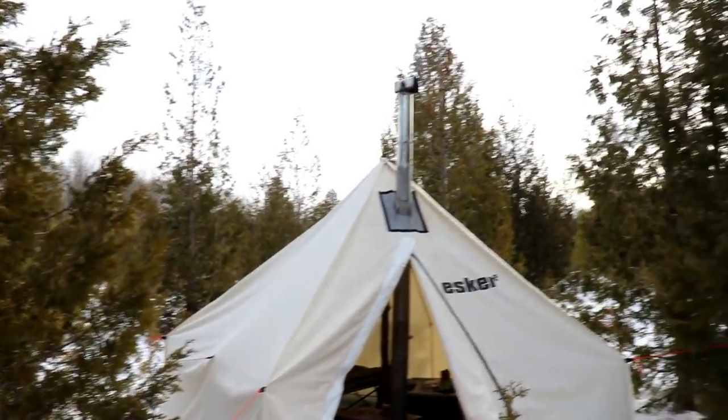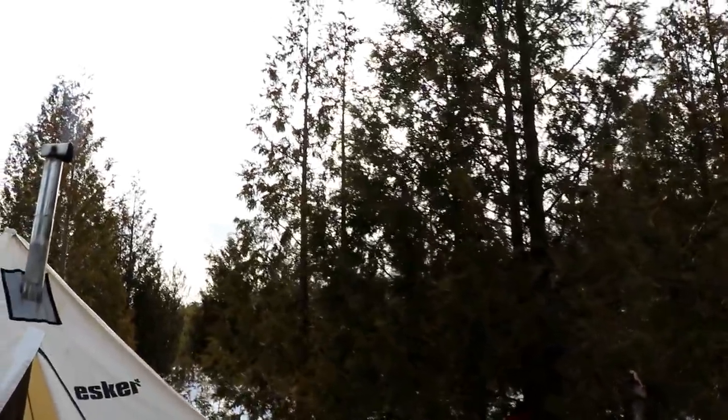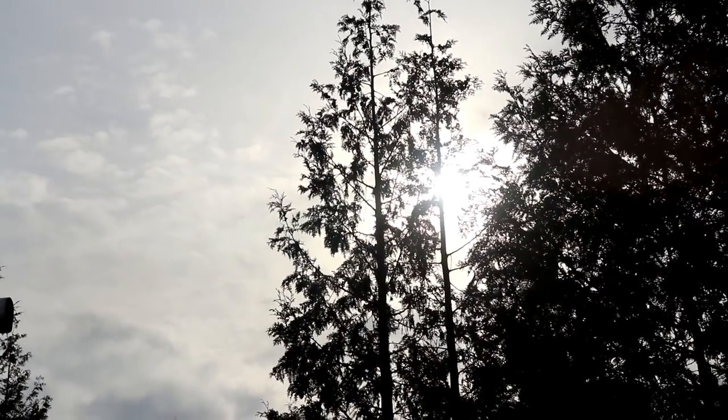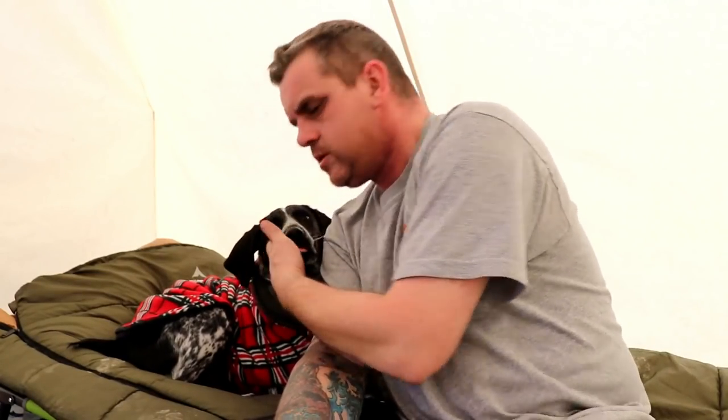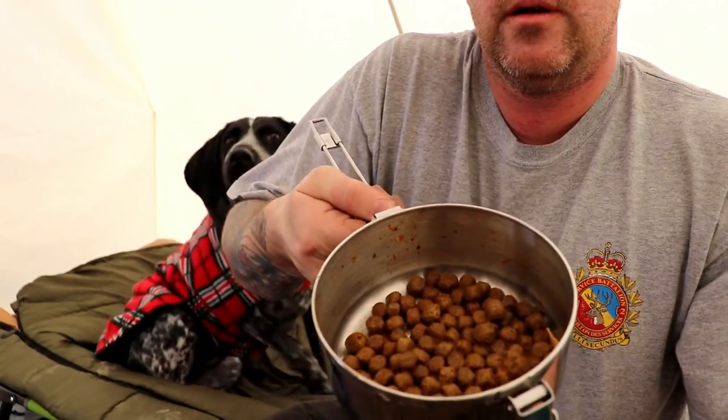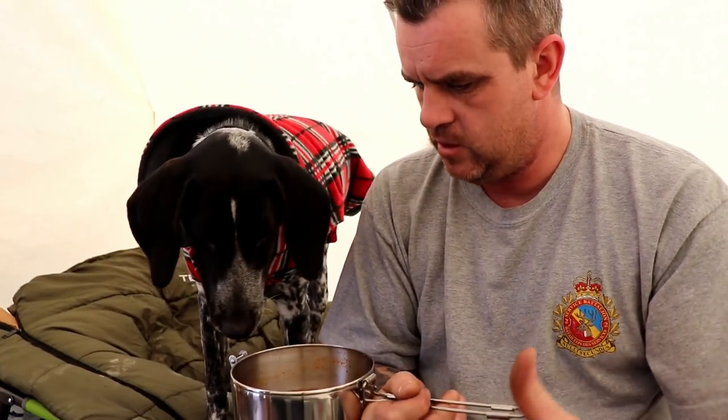Alright. There's that little bit of sun. I had my lunch. So, next up is Goose. She actually let me sit there and eat my whole lunch. It was unreal. So, the leftover bit of pasta I had, I left in there. And I put her kibble in there. So she should be able to clean this right up. A couple noodles in there. It's kind of warm. See how she likes it.